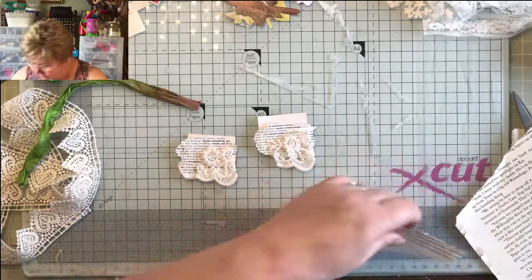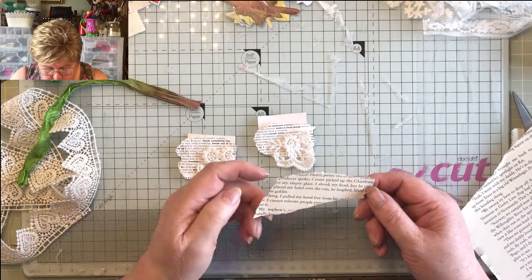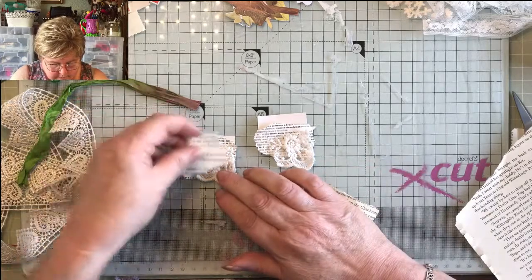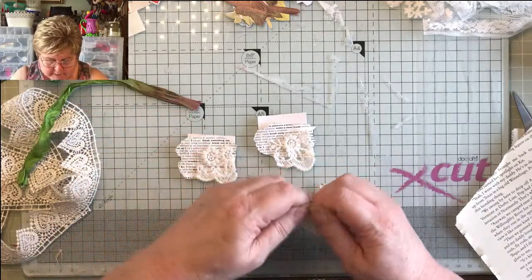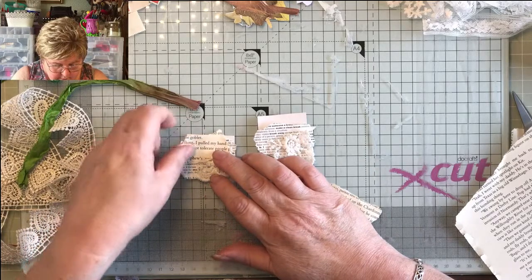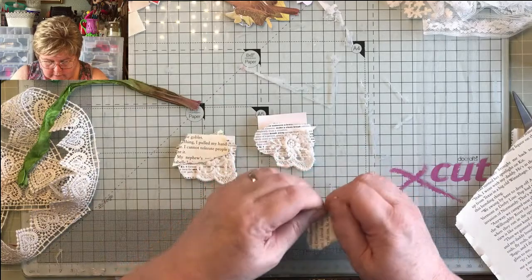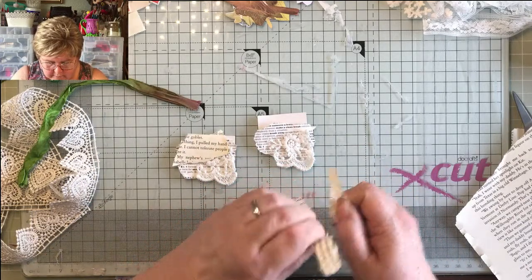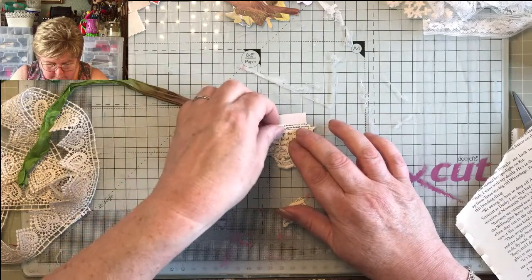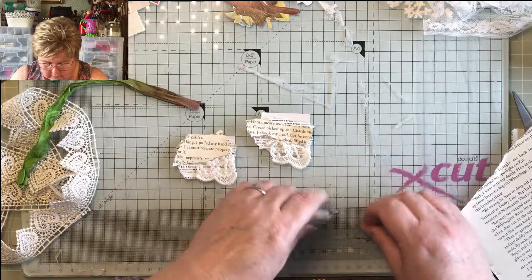Let's just check that there's nothing nasty. No, I think we're okay. So that's perhaps a bit big. And tear that down to there. And this one. Yeah, I don't think we need all of that. There we are.